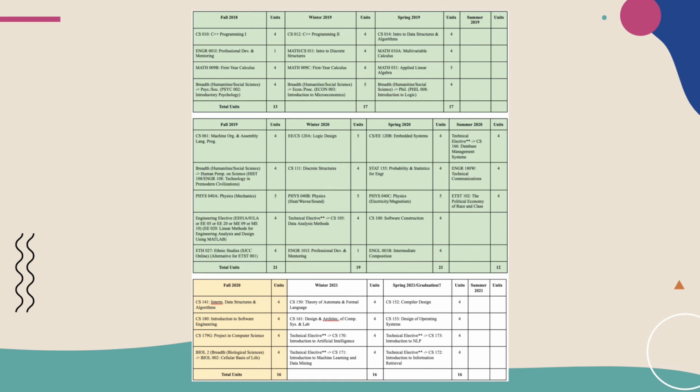Also, keep in mind that my course plan is only 3 years since I'm planning on graduating within 3 years, so it's probably not the typical course plan. So definitely don't go by my course plan if you still have certain requirements that need to be covered. Also, some of my quarters are a little bit packed in units, so I definitely wouldn't recommend going over a certain amount of units if you're not comfortable doing so. So just plan it in the way that you feel like you would do the best.